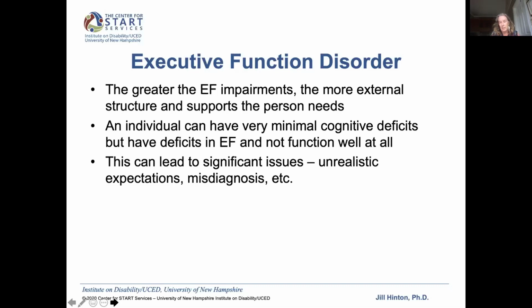So to help him know, we put a line on his shampoo bottle so that when it gets this low, that means you've got to buy some more before you get to the bottom, and gave him instructions about who to call if something like that happens. So again, it's important to assess where the person is in terms of their executive functioning, because it can lead to some other significant issues if we're not well aware of that.